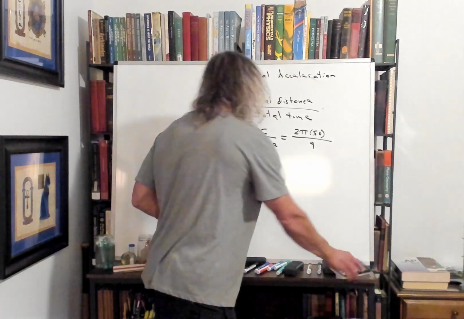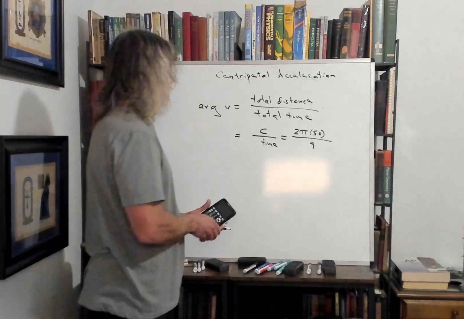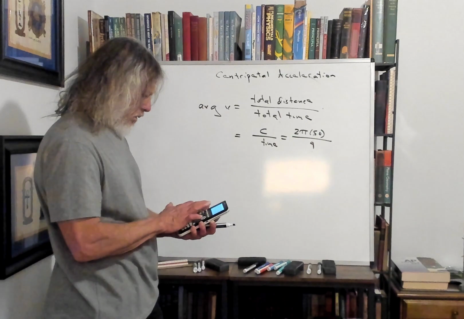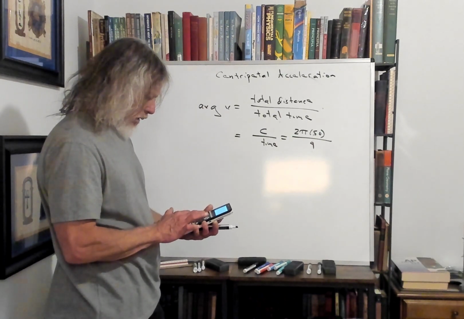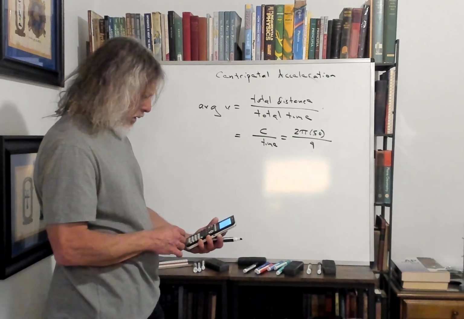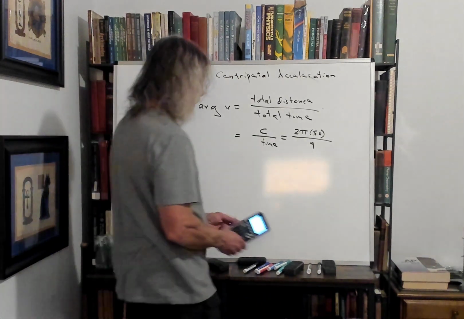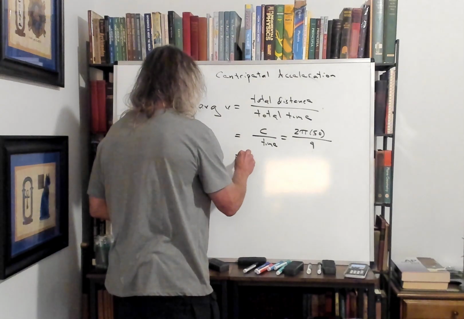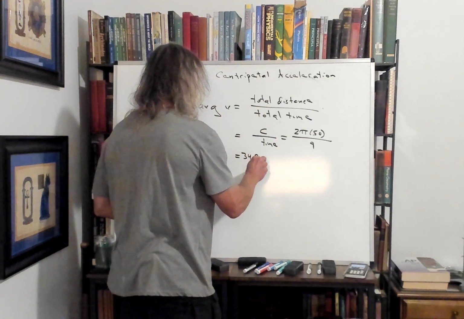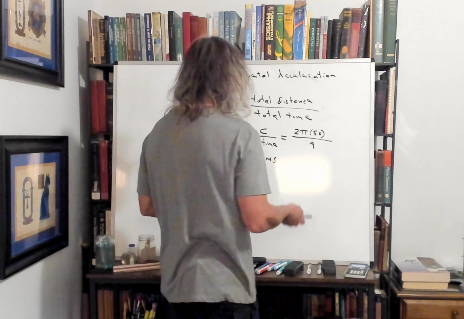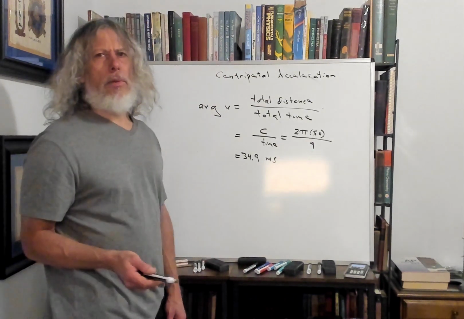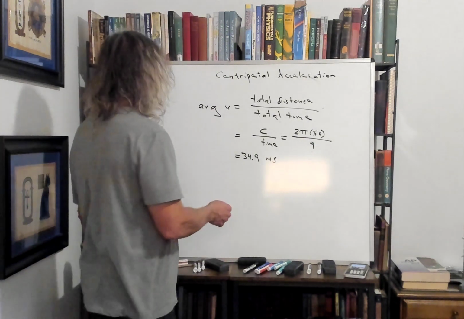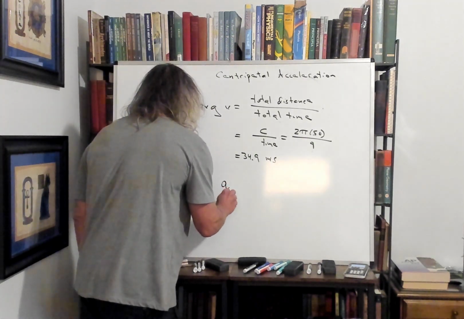So then we got 100 pi divided by 9. Okay, so about 34.9. Because once I got to doing the other one with centripetal acceleration, I was trying to figure out what the radius was, and oh, 50 was the radius. So back to this.